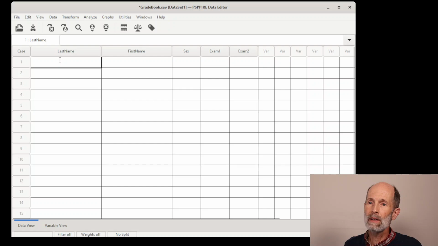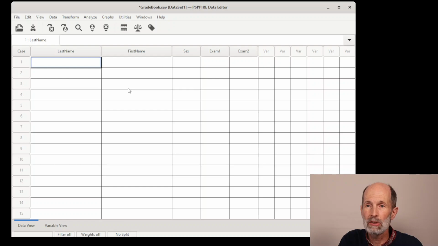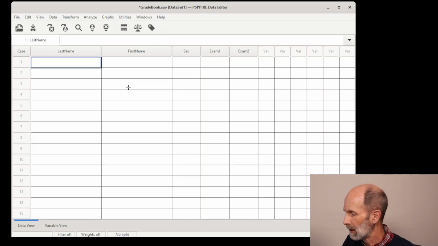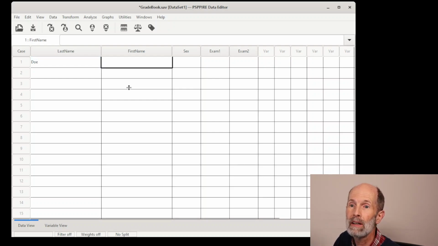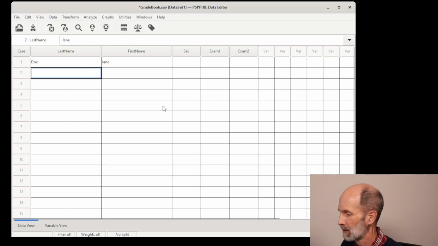All right, so here's my data file. I'm going to do just some very basic manual data entry just so you can get an idea of how it works. We're setting up a very simple grade book. The first thing a teacher might want to do if they're setting up their grade book is enter some student names. So I'll enter Doe and Jane, and we can enter a few other people too, I guess.